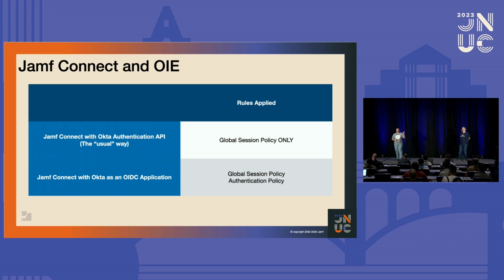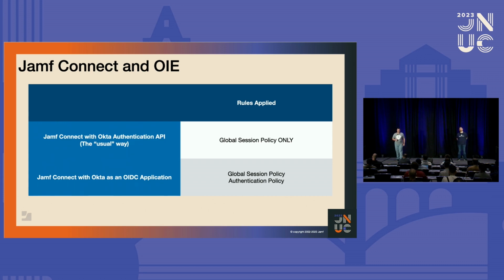You've got to go turn on some new claims. It works really well. It uses an OIDC app in order to do the verification and assignment of people being able to log in. Simplifies your setup a little bit. Third is you actually set up Jamf Connect like every other identity provider does and set up an OIDC application.